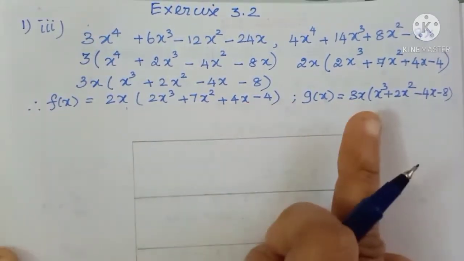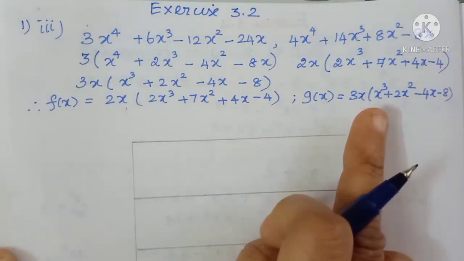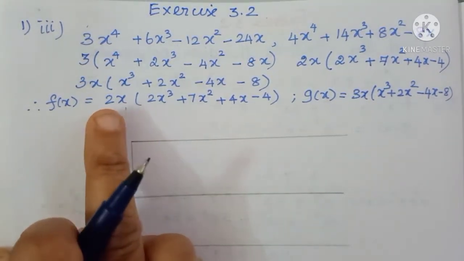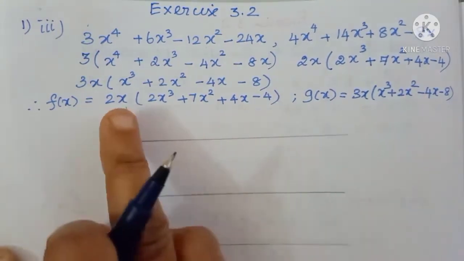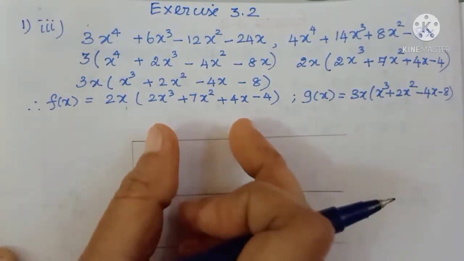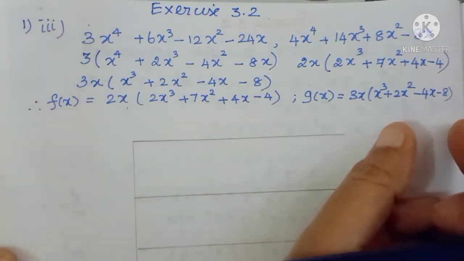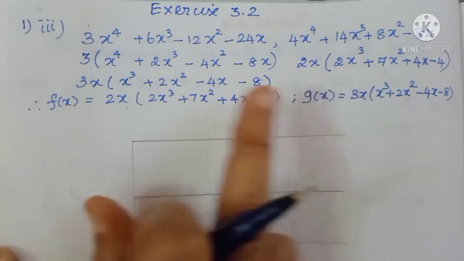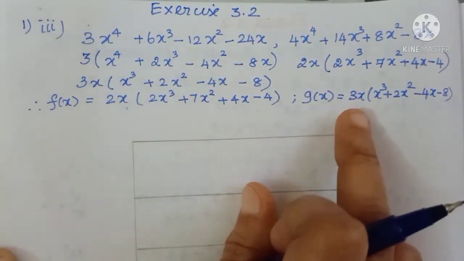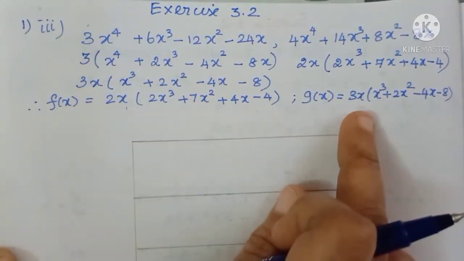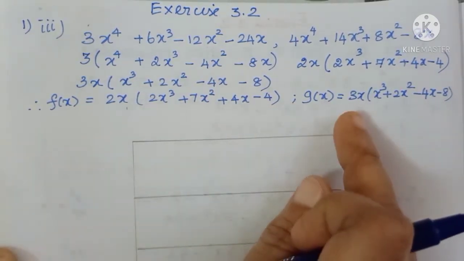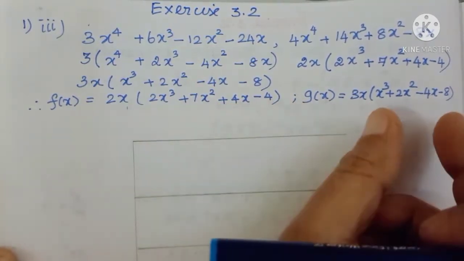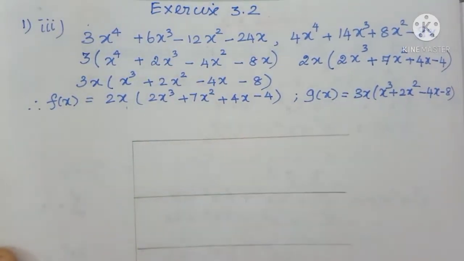So now we have identified which one is f of x and which one is g of x. Now look here: outside the bracket we are having the variable with the number. Here 2x, here 3x. Here also we have a common term. So now first we are going to simplify the inside bracket values. We are going to find the GCD. Then we have to connect with this outside term. Now in these two terms, 2x here, 3x here. So the GCD of 2x and 3x is x. And these two polynomials we are going to calculate and both we are going to combine and write.